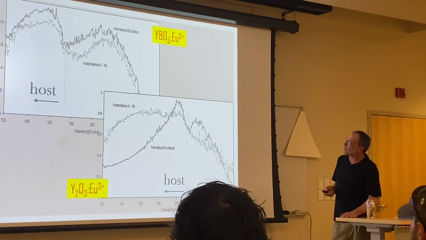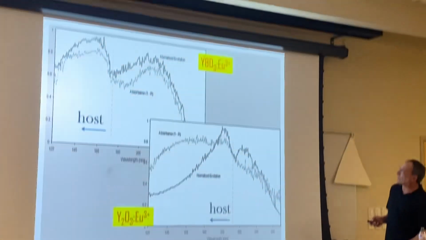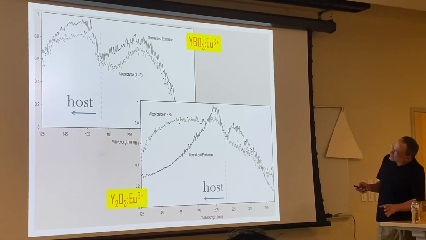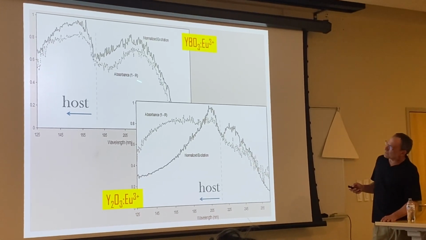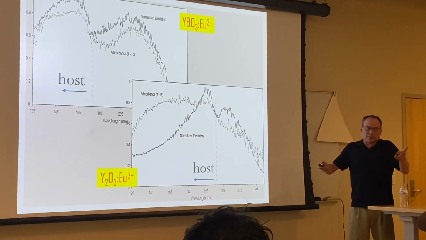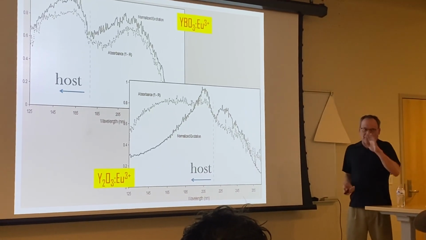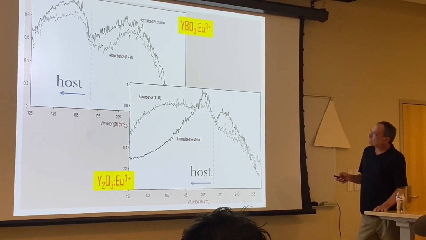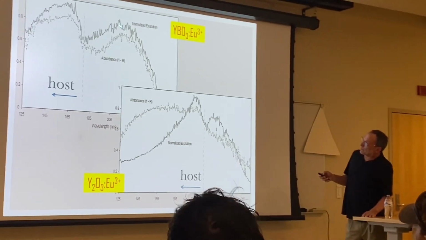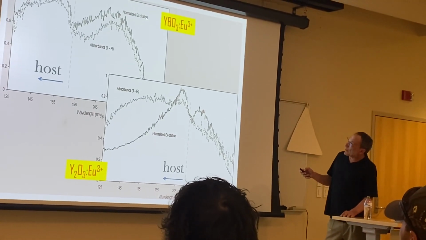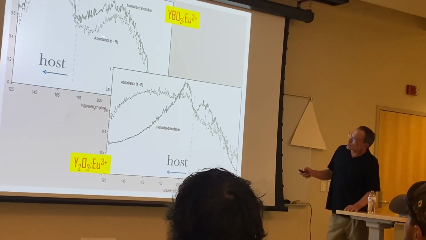I just want to show you one thing here. This is data out of a paper that Tracy and I published. So I hope this kind of gives you an idea of what's going on. So I have 2 things here. This dashed line is absorbance. So I just measure how much light gets absorbed. I don't care if photons come out or what happens to them. I'm just saying, did it get absorbed? That's the dashed one. The solid one is excitation. So this is the one where light is coming out.